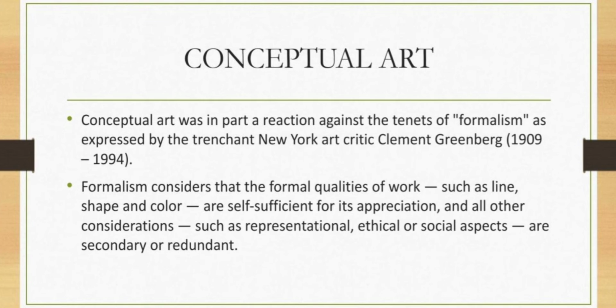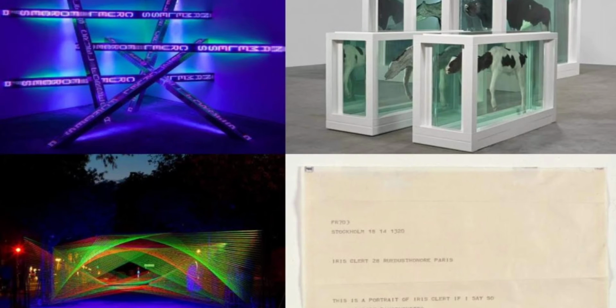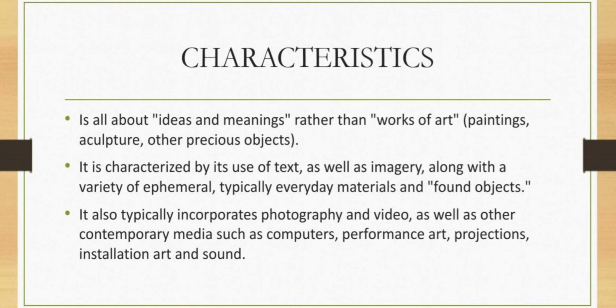Conceptual art was in part a reaction against the tenets of formalism as expressed by the influential New York art critic Clement Greenberg. Formalism considers that the formal qualities of a work, such as line, shape, and color, are self-sufficient for its appreciation, and all other considerations such as representational, ethical, or social aspects are secondary or redundant.